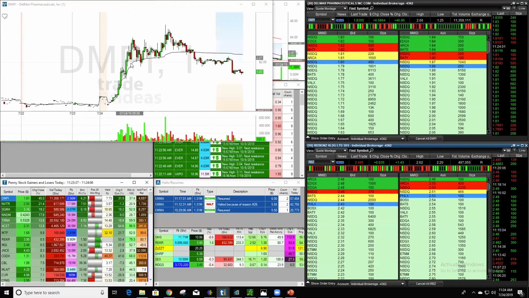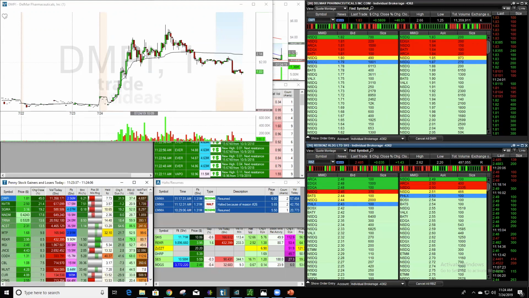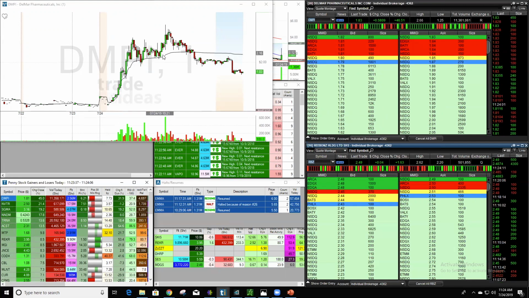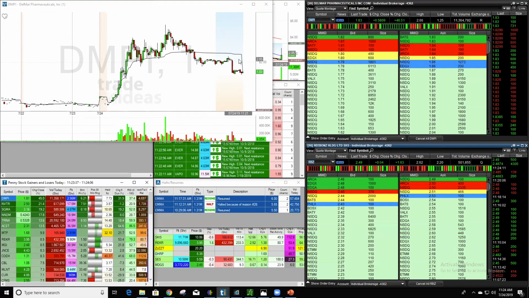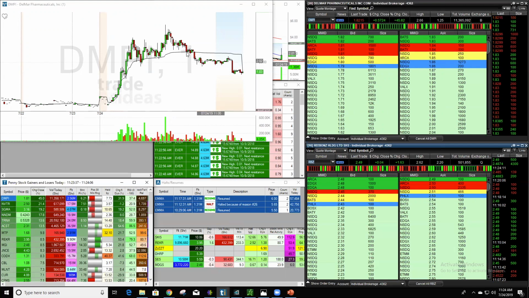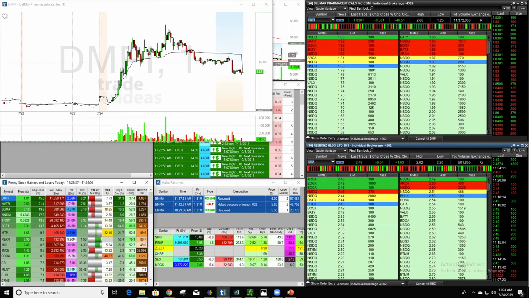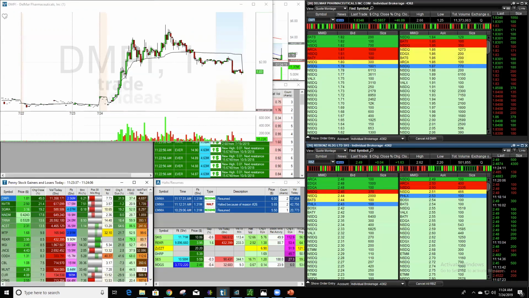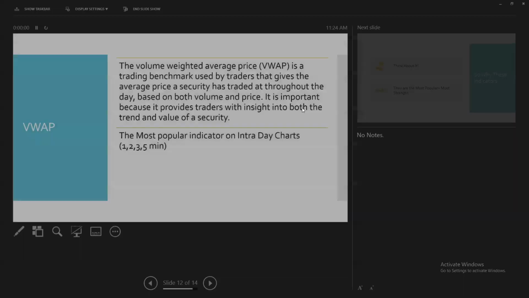DMPI is a great example of the VWAP. As you guys can see, bounce play, bounce play, bounce play, bounce play, finally cracks. If it does come up to it again, it's going to hold up as what? Resistance. Old support holds up as new resistance, as we know. So the VWAP is an awesome indicator to always tell us if we should be going long on this play, if we should be shorting this play, or if we should probably just be staying away from this play.